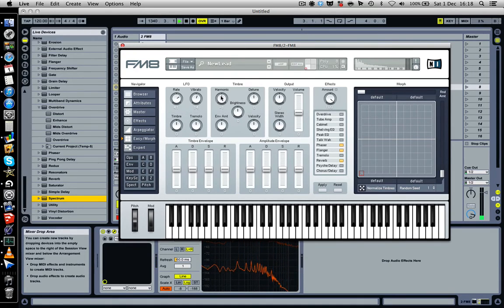Uh-oh, I've ruined it. How do I get that to 0? Double click. That's a stupid button.